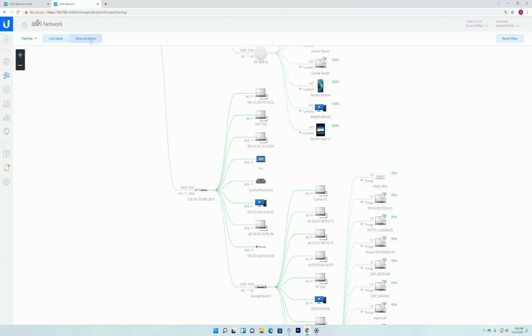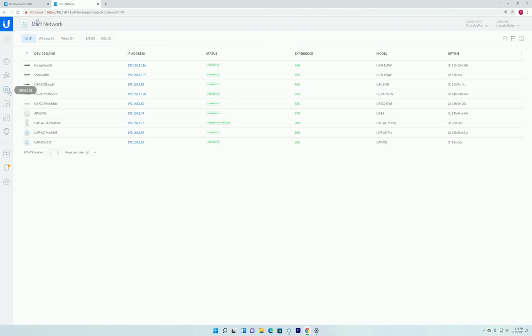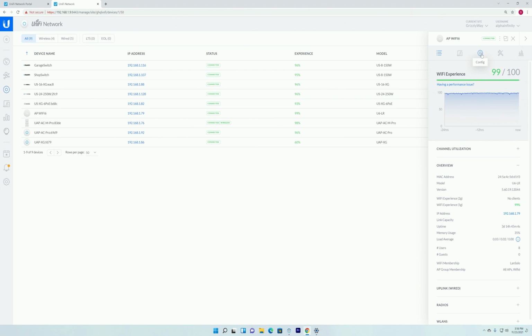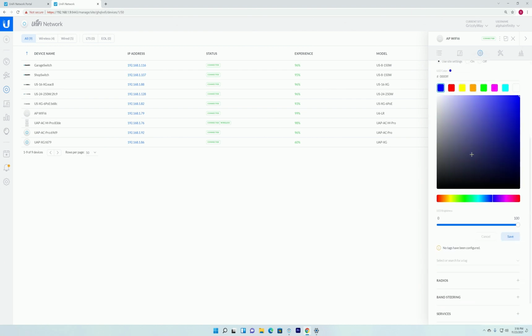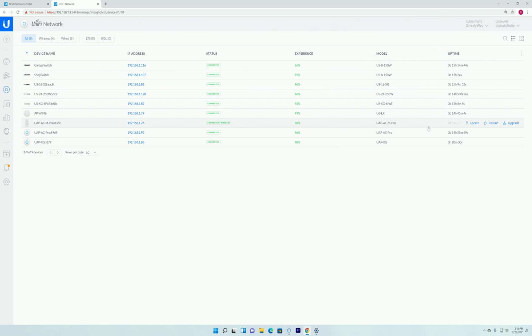Next screen, we go to devices. This is where you can configure devices. For example, if I want to configure my AP Wifi6, I can click on it, click the config button, and we can come down here and look at radios, change settings, change channels, do things like that. And the nice thing is it's all done from the controller. There's no more logging into individual UIs on individual devices. This is one central management location. So super easy for the home user who may not be a Cisco expert or a Netgear expert, who may not have enterprise experience. This is all here right now.